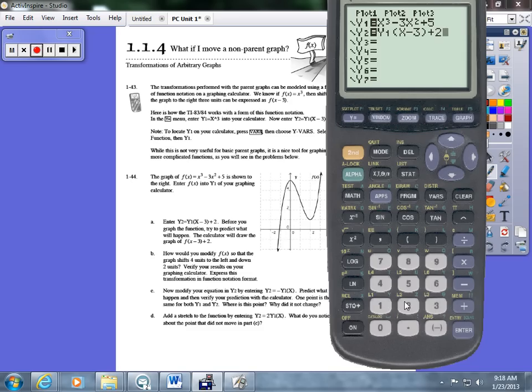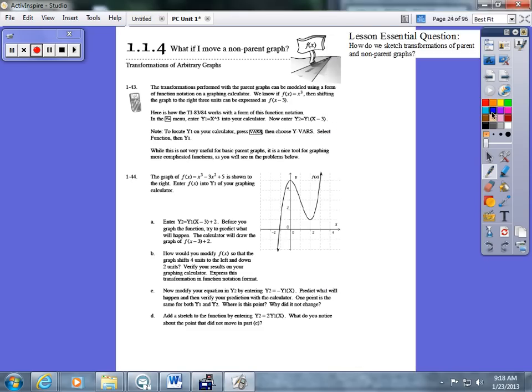Now, you recall graphing transformations. Predict what's going to happen. Well, we have a minus 3 inside parentheses. Remember, again, inside parentheses means two things. It means opposite and horizontal. So that's going to be a right 3. And we have plus 2 outside, so that's going to be an up 2. So this whole graph should get shifted to the right 3 and up 2.